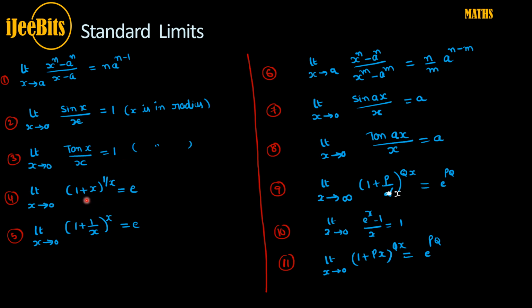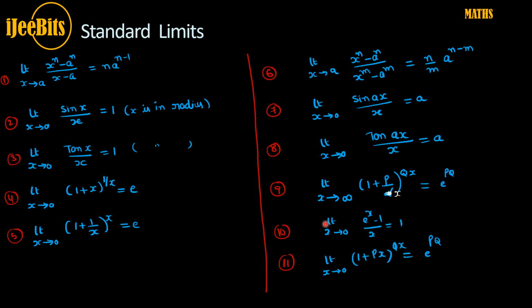Limit x tends to 0, (1 plus x) whole power 1 by x is equal to e. You can look at this one, a little variant, but the answer would be the same. Limit x tends to infinity, (1 plus 1 by x) whole power x. In this case also, the value would be e. These two cases we see. If the sums fall under this category, then immediately you can recognize this is e. Come back here. Limit x tends to 0, (e power x minus 1) by x equals 1. This is also one of the formulas that you have to apply.